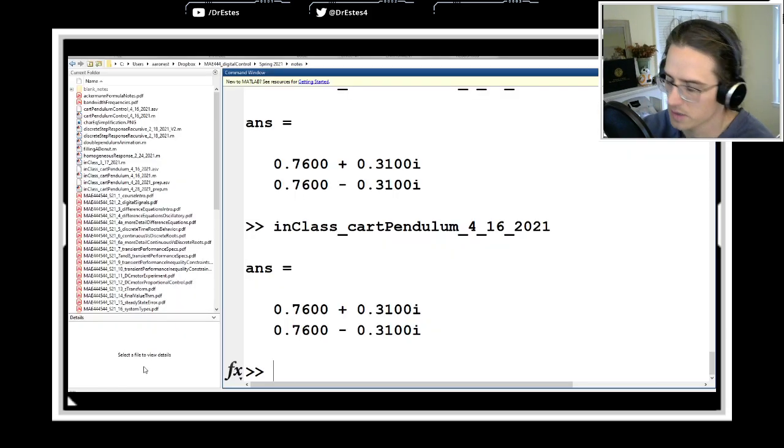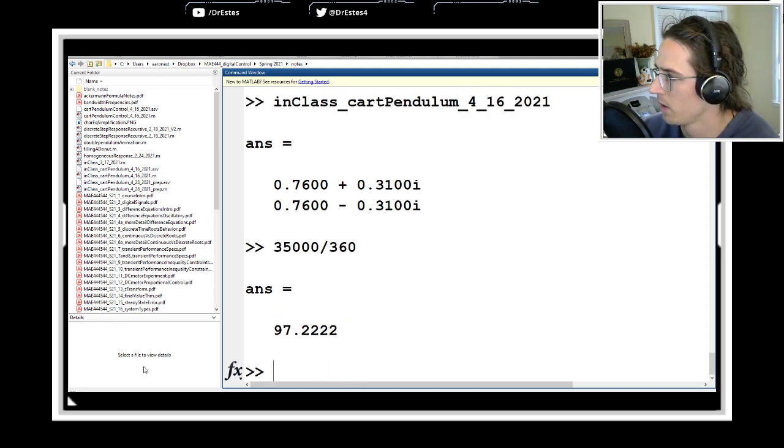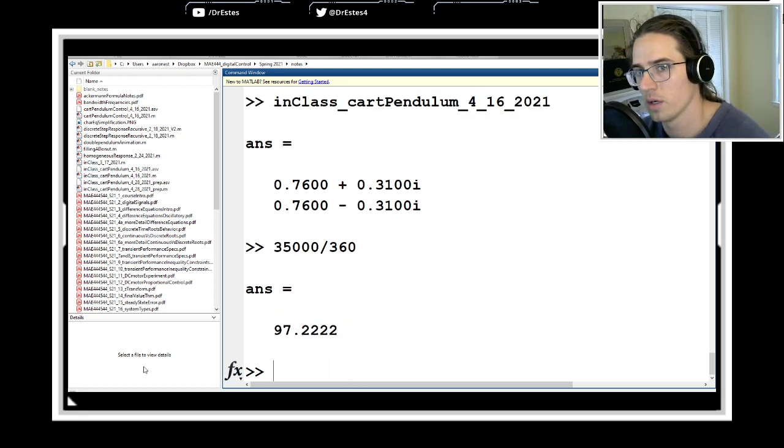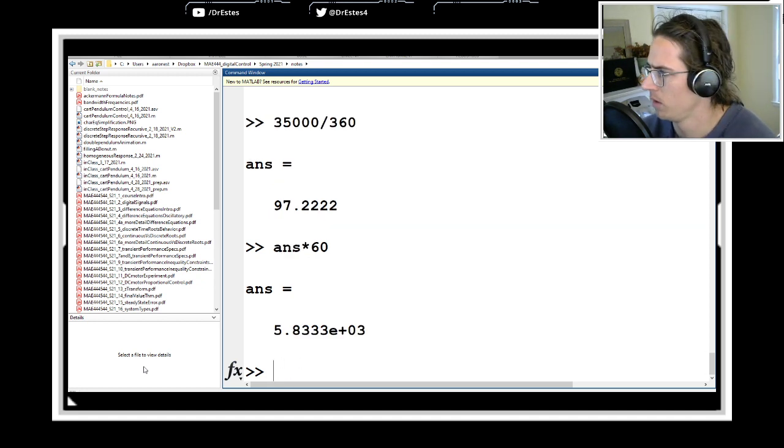So what is this? 35,123 divided by 360. That's 97 revolutions per second, which is still really fast. That's 5,000 RPM.